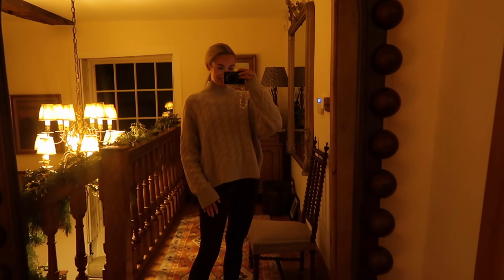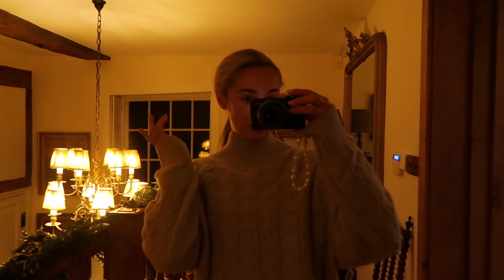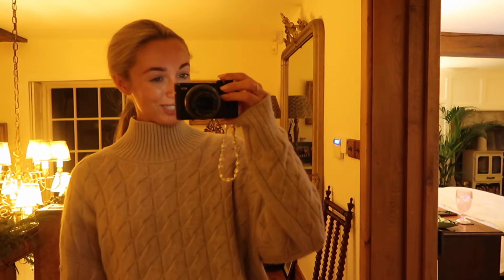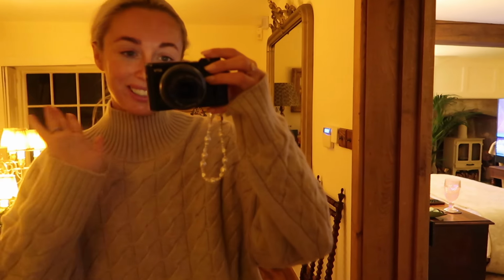And two hours later, we are done, pampered. I've got blue black on my lashes and brown on my brows. They're always a little bit dark, I always find, for the first 24 hours, especially when I don't have any other makeup on. But they'll be perfect by the time I go skiing, and it always picks up the little baby hairs that otherwise are non-existent on my face, which is perfect.